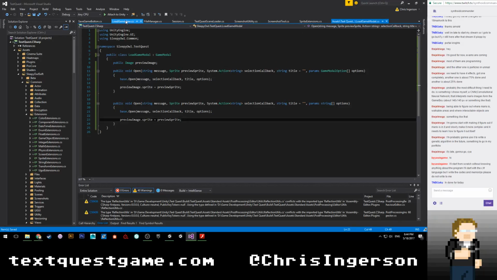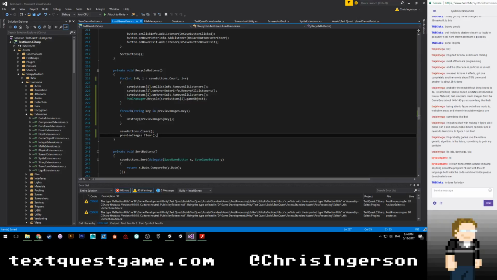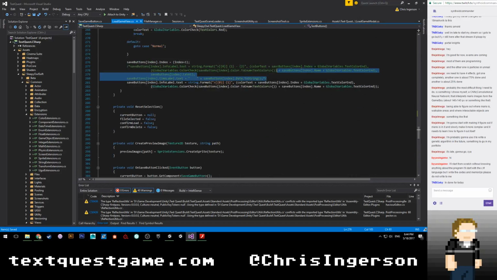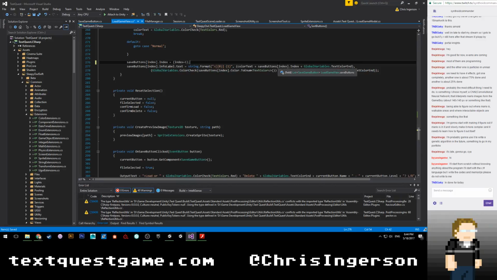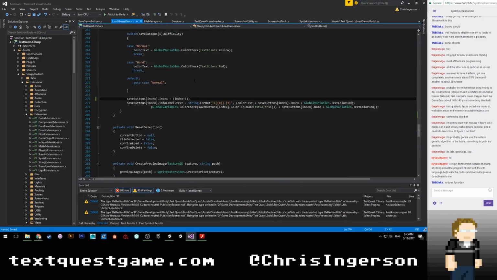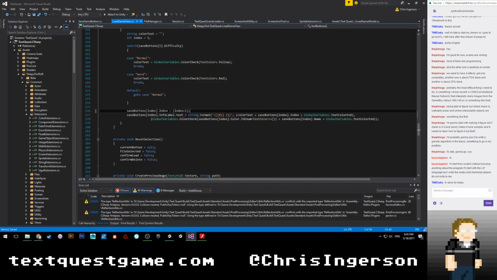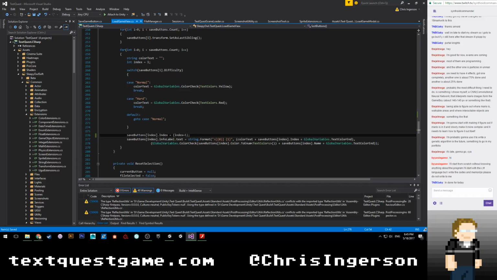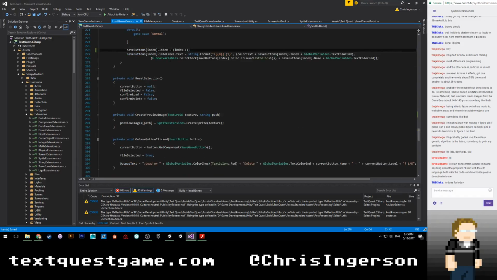So let's see. We're going to come down here to load game view, and sort game buttons. I can get rid of this block comment. Don't need it anymore. Okay, that's really weird. Oh, right. No, that's right.